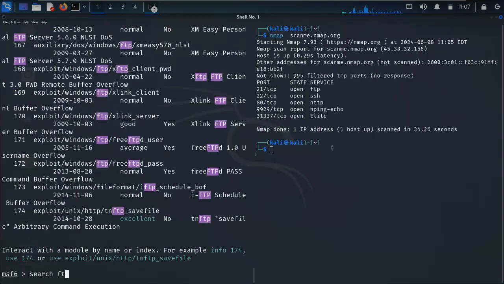Sorry. Come here. Then C. Sorry, what am I doing? C5. So we run it.